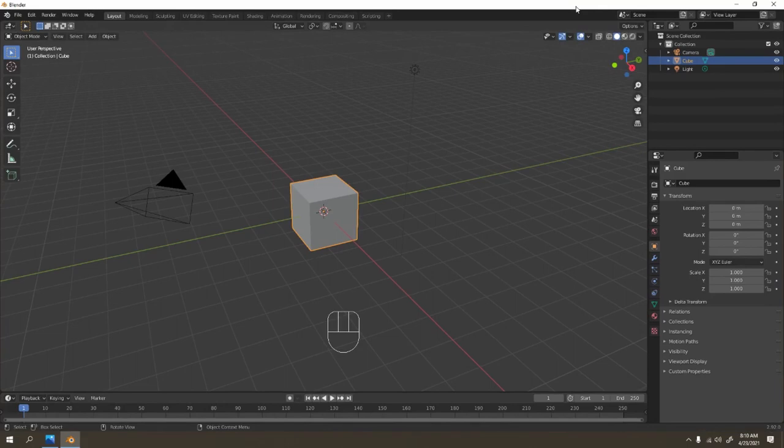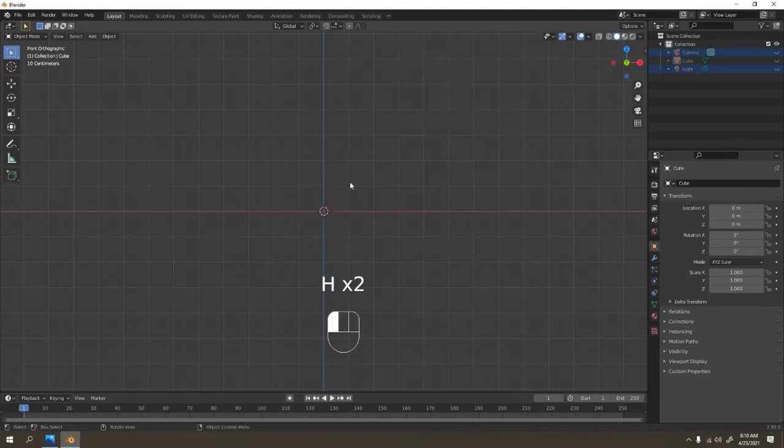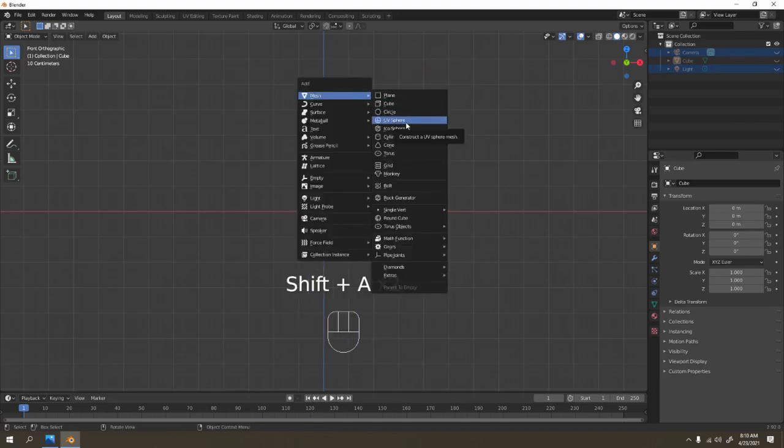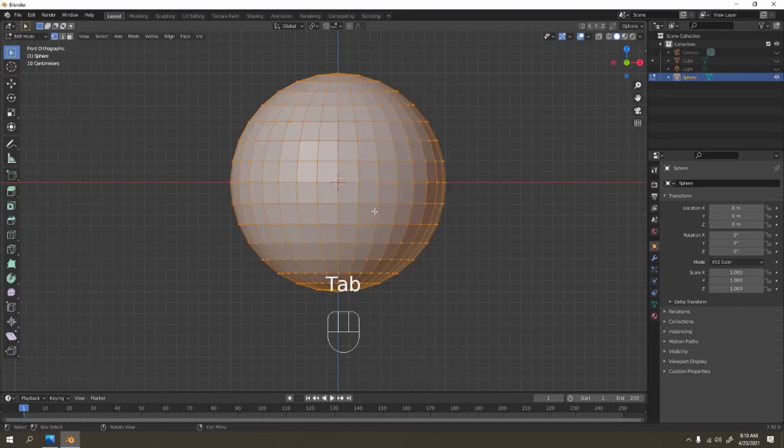Here we are in Blender 2.92, okay? I'm gonna press 1. I'm gonna use the default cube later, so I'm just gonna hide it. And the camera and the light, I'm gonna hide it. Shift A to add. For the tank first, Shift A to add a UV sphere. Okay, gonna go to edit mode, go to face select, enable this one.